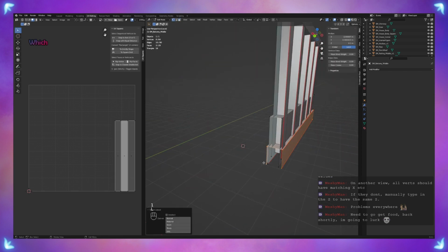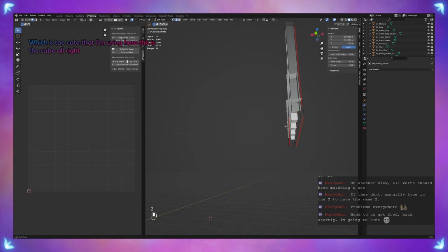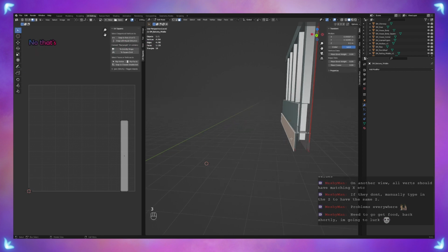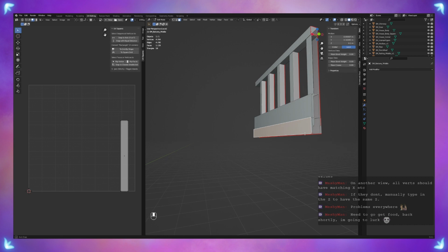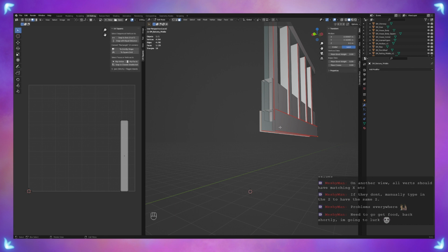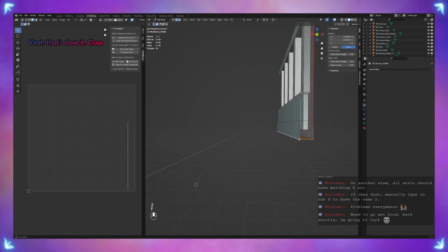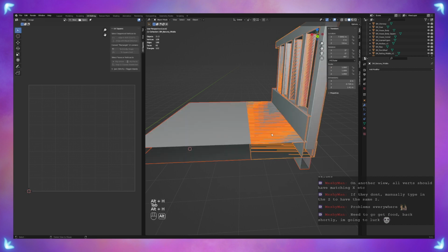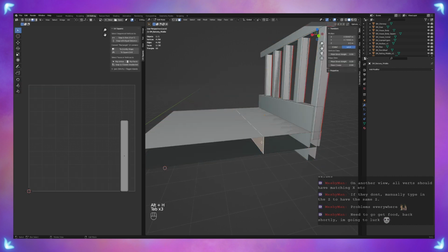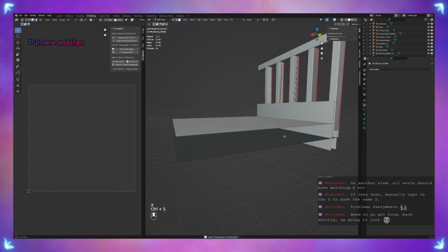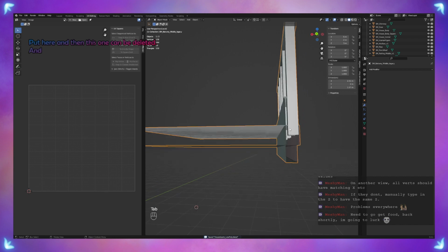Which is the cube that I'm using here? This is the cube. Alright. Let's just close it. Needs to be closed. Put here, and then this one can be deleted. And now this one.